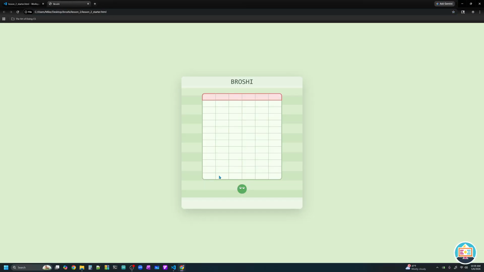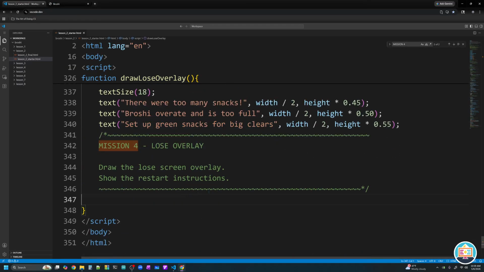That game over condition is going to happen if those blocks get all the way up to the top where our little danger zone is. And now we want to give some restart instructions. So the game's over. We would love for the player to play again. We have to just prompt them to play again.